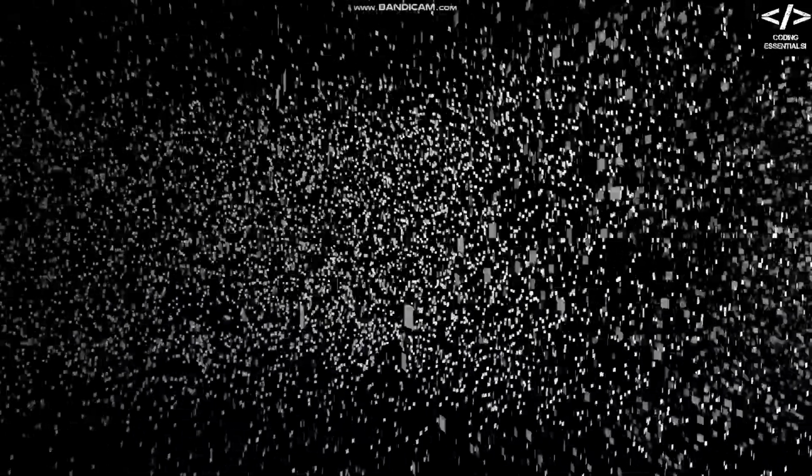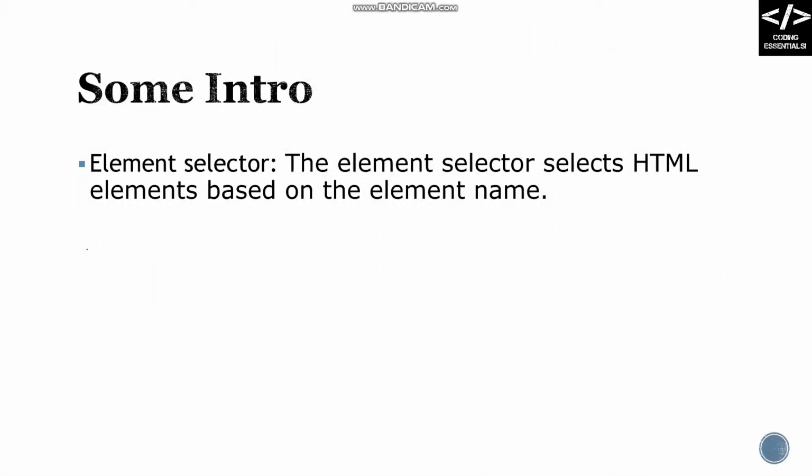So moving on to some basic knowledge on selector. In the upcoming videos, I will tell you in depth what selectors are and how many types of selectors there are and how you can use them well. But for this video, you need to have some basic knowledge on element selector. So basically, if you want to add CSS to HTML, then you need to use a selector to tell the HTML code that I need this color or something of this style to this element or this type of element.